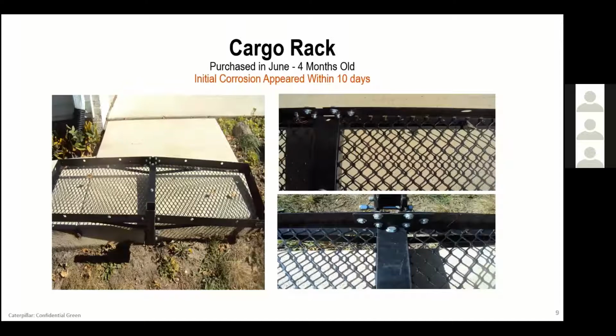This other item here, this rack that goes in the back of my hitch, was the third one that I actually bought. I got a little smarter after a while, but this expanded metal has obviously a lot of surface area, edges and stuff, and it doesn't take long for it to start showing corrosion. And the last thing you want from a safety standpoint is when it starts to deteriorate. Because it's not that expensive, it was easier to buy a new one than to try to fix it up.